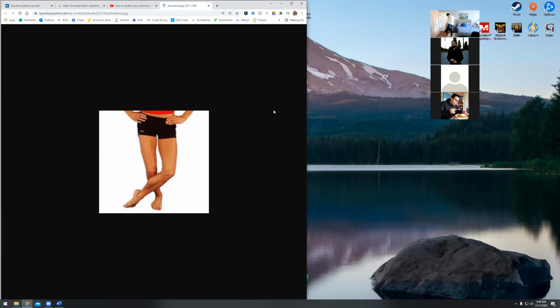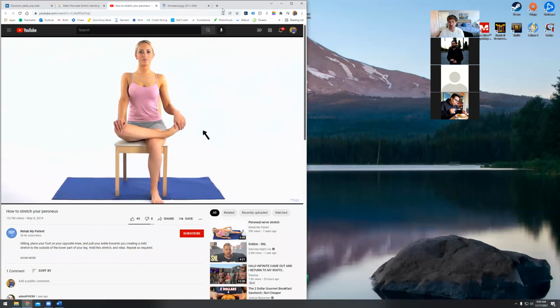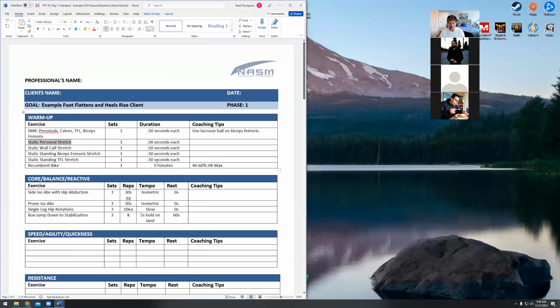And you'll feel a big stretch right there on the lateral side of your shin, getting into those peroneals as they're about to wrap over the top of your foot. But this is probably the most popular version of this. It doesn't have anything to do with the hip, by the way. She's just pulling up on the foot. That's the important part. So we follow that up, and now that's nice and loose, so hopefully our client can better externally rotate while they're squatting.